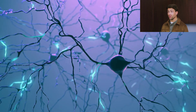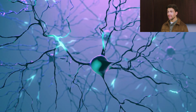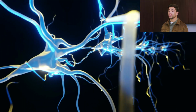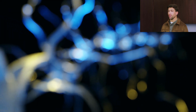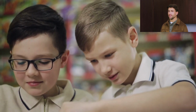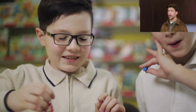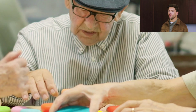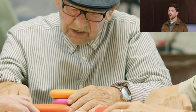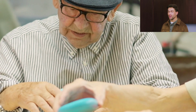Now here's where it gets wild. A rack of these biological computers uses between 850 and 1,000 watts of power. Compare that to the tens of thousands of watts required by traditional AI systems doing similar work. The human brain uses about 12 watts, less than your desk lamp. Simulating that same brain digitally would need around 2.7 billion watts, according to the Blue Brain Project. We're talking about millions of times more energy.